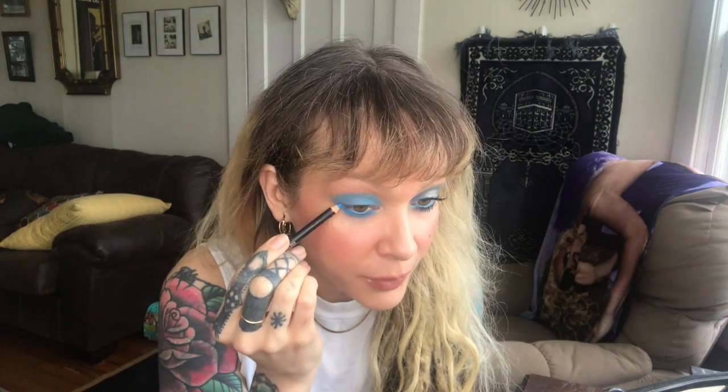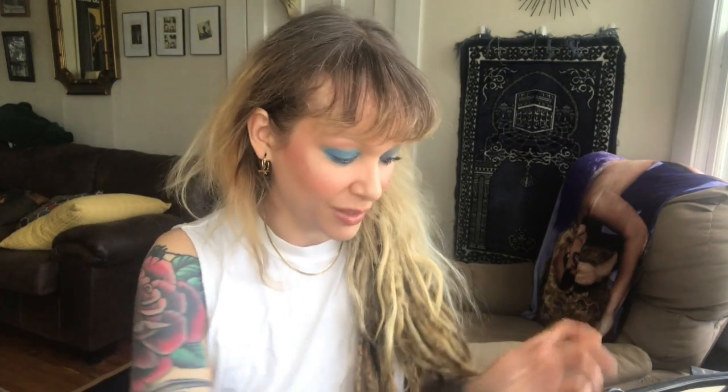This is such a beautiful pencil. Again, everything that I use basically I've had for a very long time, but if it is still available, I'll link it down below because it really is a nice pencil. It goes on very quickly and it has a lot of pigment.